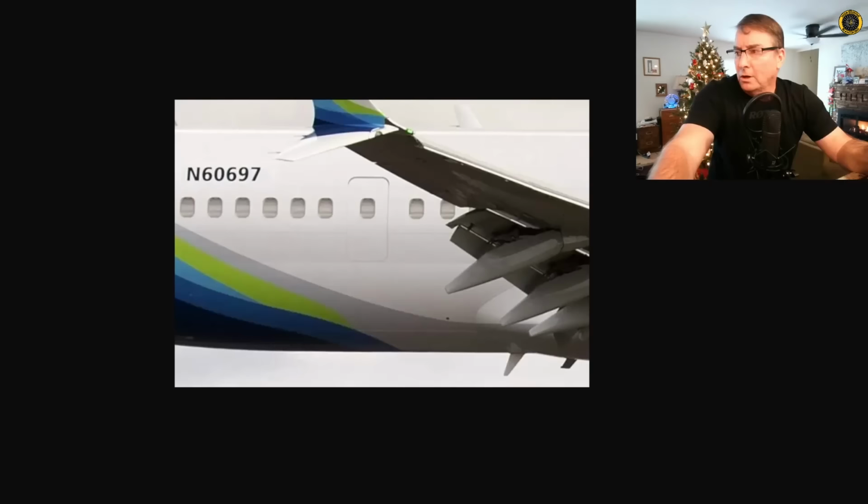Here's what the door plug looks like outside of the aircraft: a standard size emergency exit with a standard size window located inside the door plug. And on the inside of the aircraft is just the interior of the aircraft. There's no access to any sort of opening mechanism for this door at all. This door plug, that is. This plug is bolted shut.